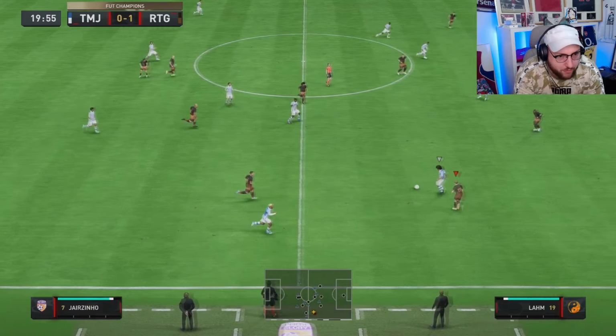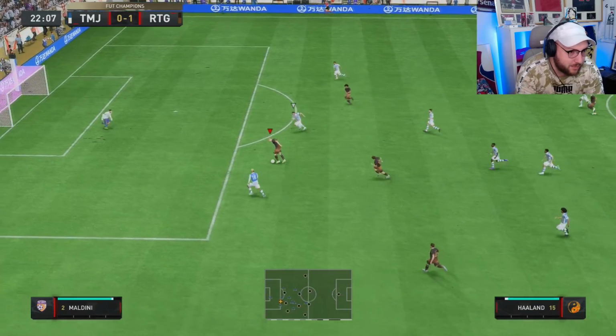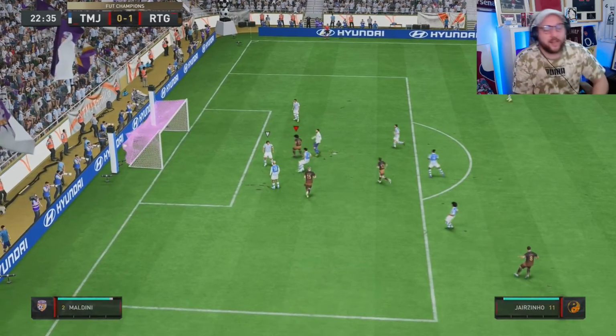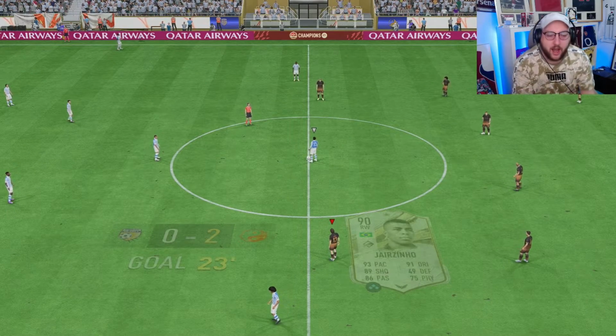But you can see that all stemmed from his defensive work, that open tackle. Yes, against Maldini. Shake him off. Now got that through ball. Fantastic pass. Haaland. And off the post. And we get ourselves a goal anyway. It's a shame that assist won't go down to Veron, who did all the hard work. But you can see just how good he is.